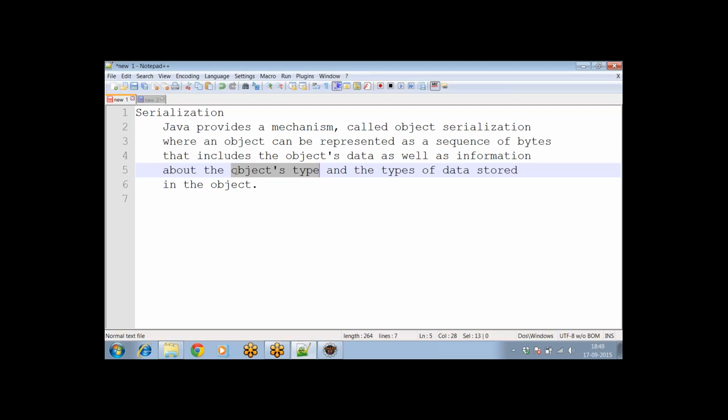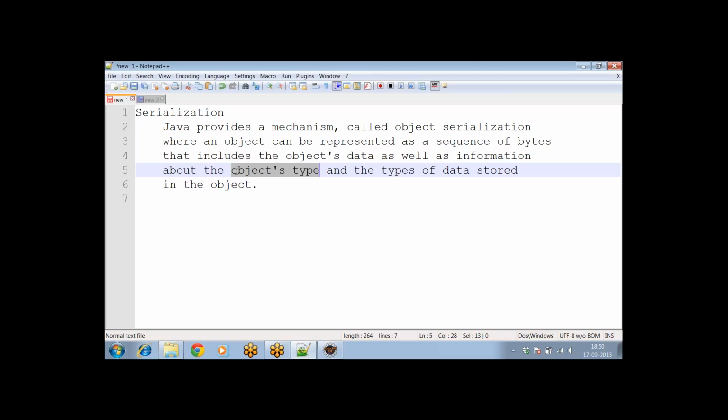Whenever you come across this type, you have to consider that it's a class. Object's type means class.